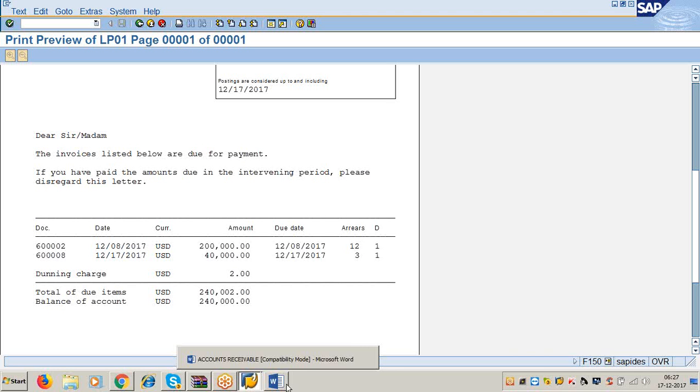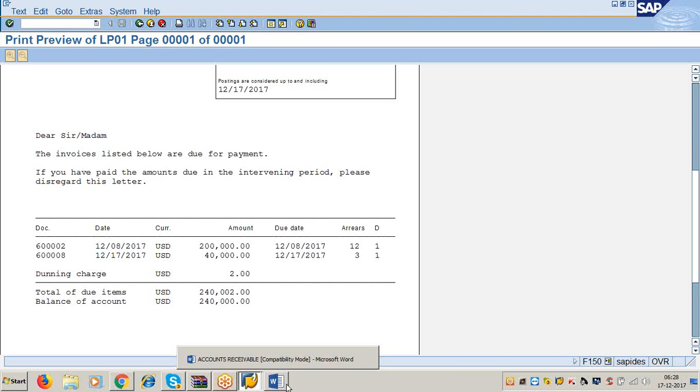But I think I will explain in some other way. See, for example, for 10 vendors using the automatic payment program, you have printed the checks. But you have forgotten to block one invoice for a particular vendor, and the system has printed the check for that invoice of the vendor also. Now you don't want to make the payment to the vendor. When the system has printed the check, the entry should have been posted, right?